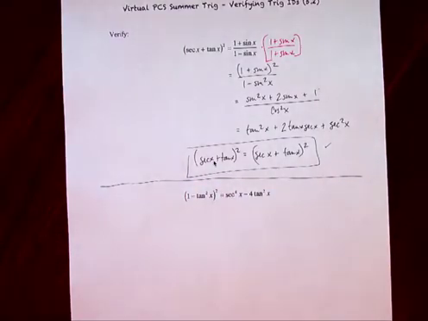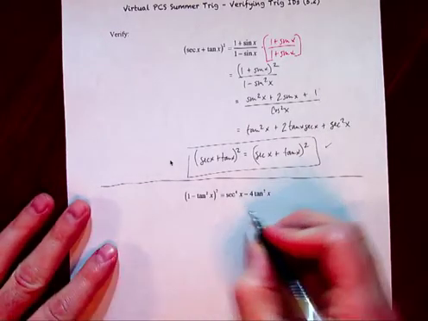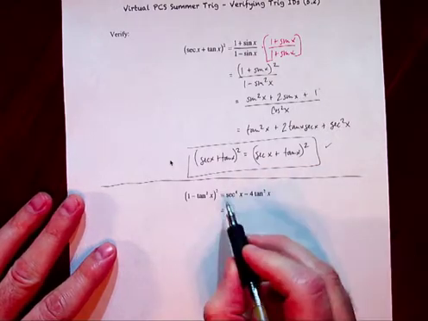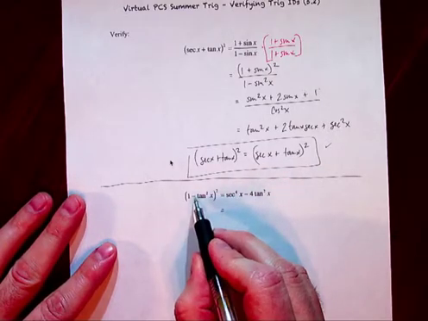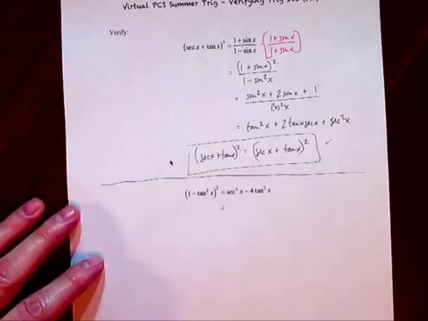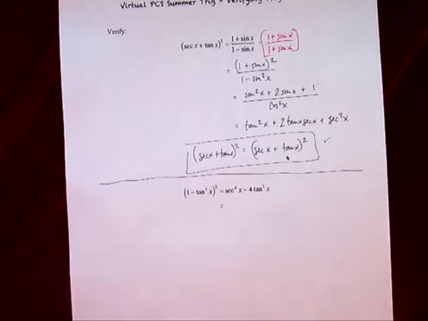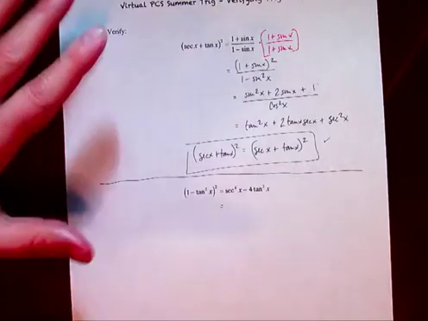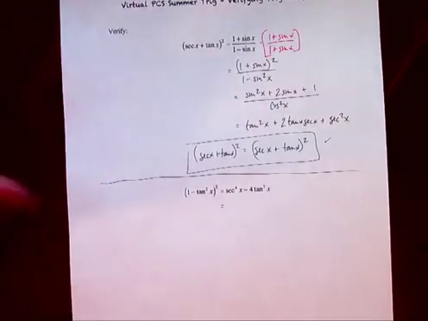All right, let's go ahead and take a look at this one down here at the bottom of the page. 1 minus tangent squared, quantity squared, is equal to secant to the fourth minus 4 tangent squared. Okay. Now, I recognize the fact that this is going to be of the fourth degree. This is already of the fourth degree. And one thing I remember about secant and tangent is that they both have an implied denominator of cosine. So there are probably a number of ways that I can do this.